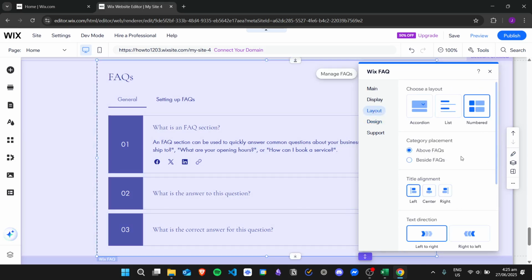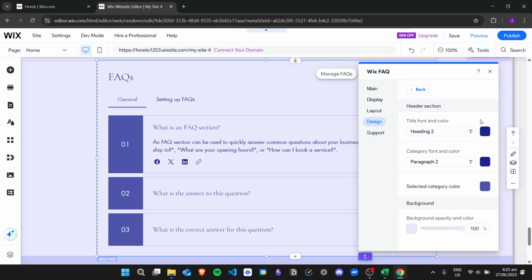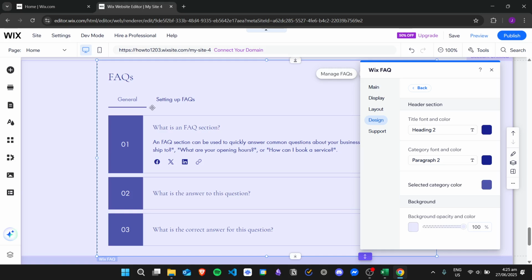So once you're done editing the layout, you can also choose the design. If you want to change some colors right here, automatically Wix will decide an automatic design for your FAQ section which matches the look of your website. But in case you want to change some other things right here, you can also change it.